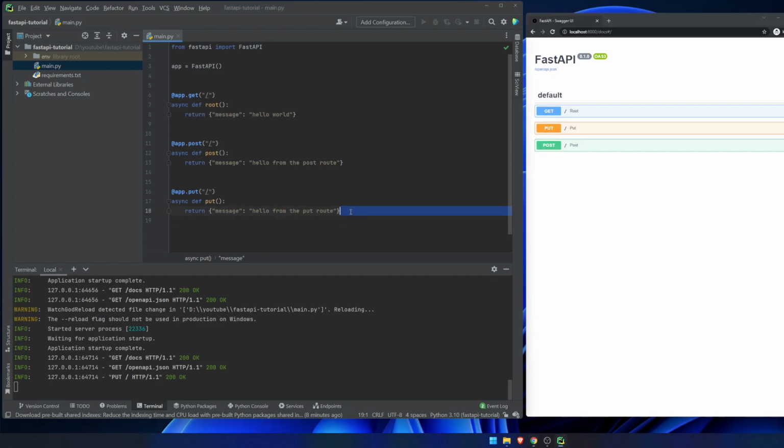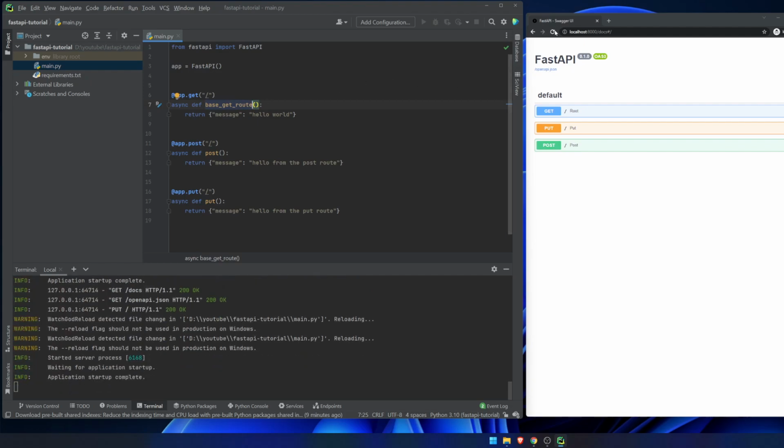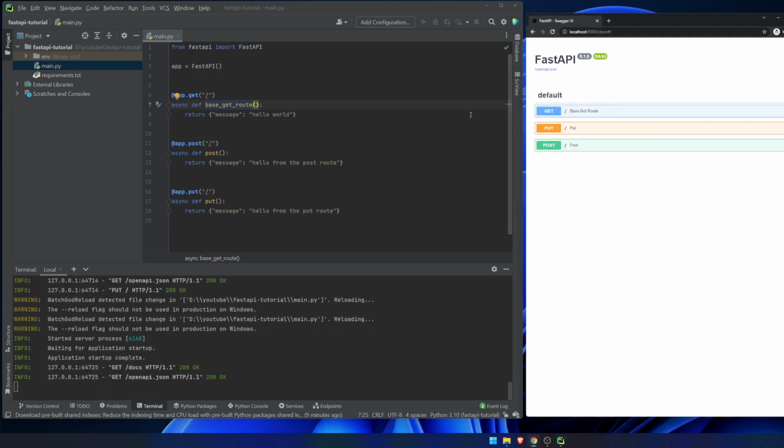It's great to be able to write this sort of an app this easily, but just from the perspective of having the documentation, not worrying about setting up Postman routes and things like that, this is just absolutely phenomenal. And we'll see in future videos that we can actually have authenticated routes in here as well. There are ways to set that up. There's different ways to organize this. We can see this is called root, but if we call it base get route and we hit save and we refresh, this automatically updates here.